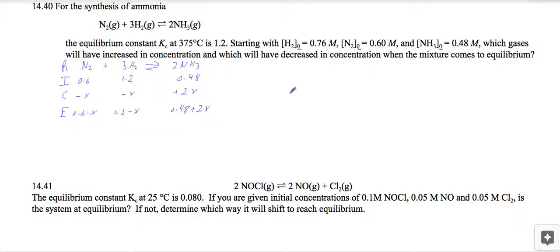And then we could put it into an equilibrium equation, solve for x, get concentrations and everything like that, but we don't need to do that. Instead, we can figure out which direction the equilibrium is going to shift just by solving for Q. So here is my Q. It's the same thing. It's products over reactants. So here is our concentration of ammonia.